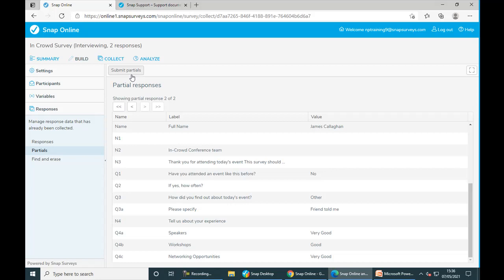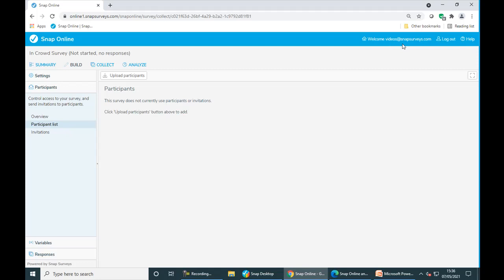At this stage I'm going to pop back into my original account that we were looking at earlier, my videos account. Another new feature which I wanted to point you to was sharing. Using Snap Web Host, the older system, you may have all been using the same account. If you had colleagues, you may have all been logging into the same account, or perhaps you had your own accounts, but any surveys in your own accounts were only visible in your own accounts. With Snap XMP, the idea is that everyone has their own username based on an email address, but you then might want to share some surveys across different colleagues and clients.